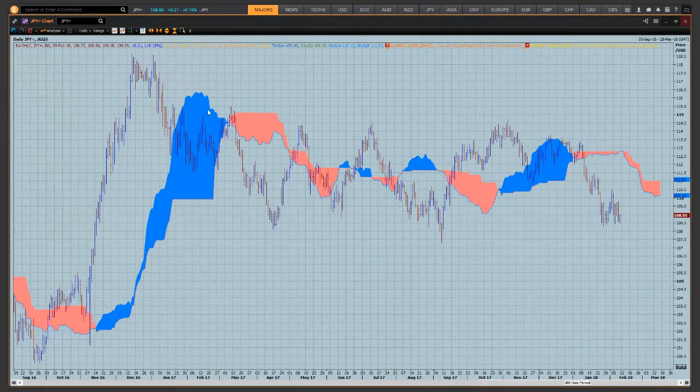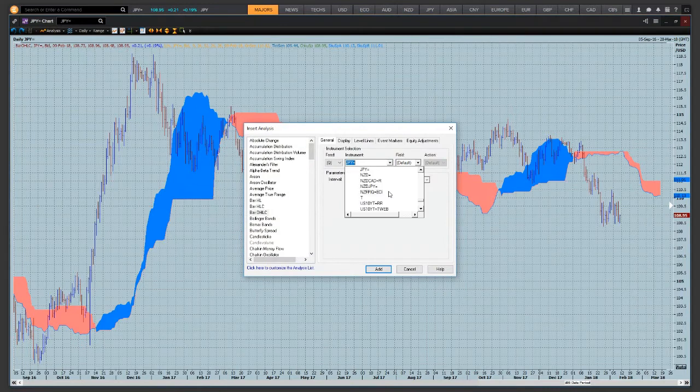Actually, let me just come back in and, oh, actually, this is a good feature. So you make a mistake. See up here in the top left-hand corner, undo insert analysis. If you make a mistake, just click on that, and it will take you back to the previous step. So if you've deleted the chart, deleted stochastics, deleted your cloud or anything, you can actually go back and change that. That's a pretty good thing to do.